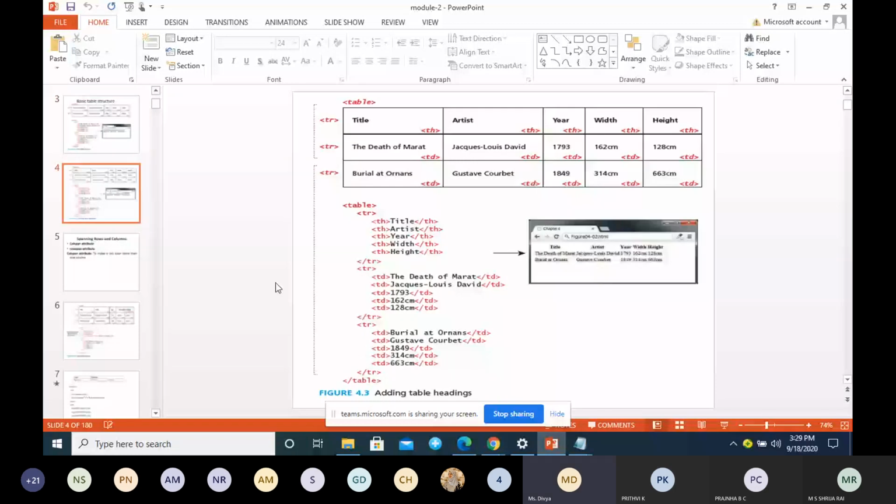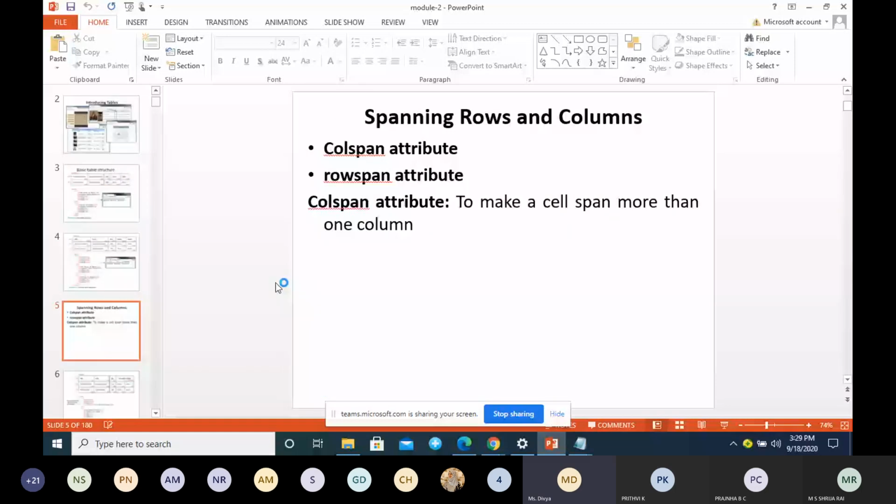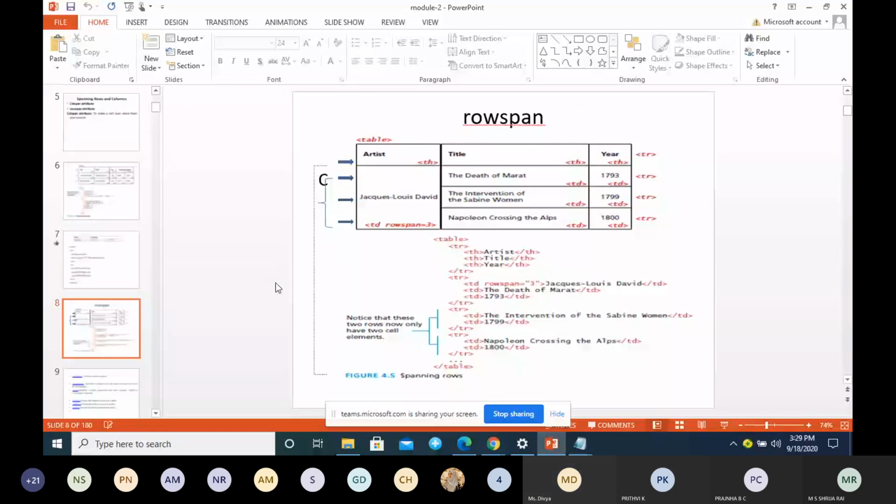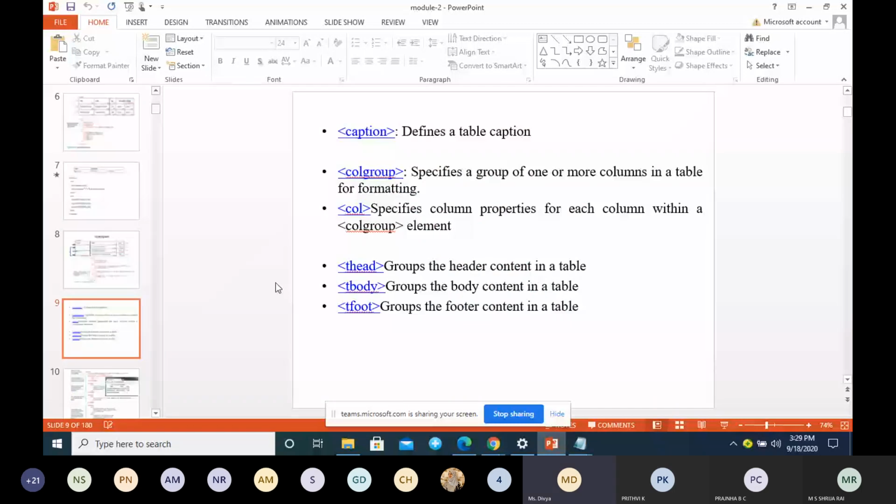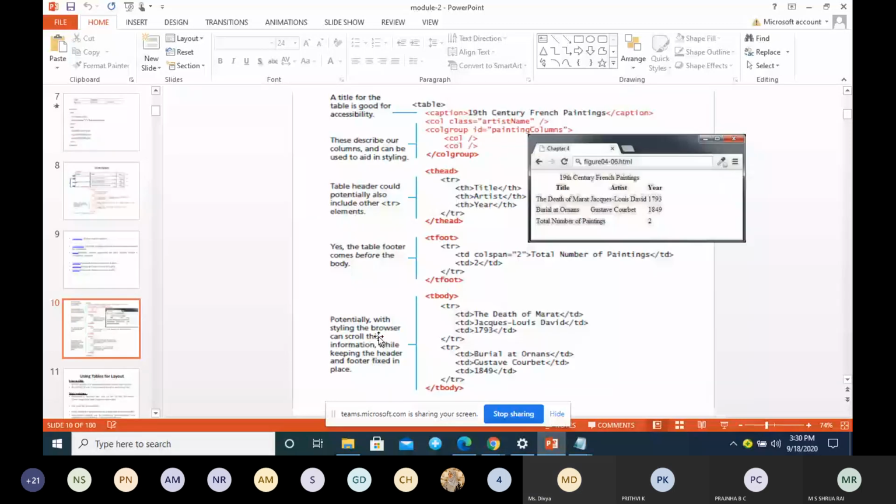So in today's class we discussed how to create a table, how to use rowspan and colspan, how to write the title for the table, how we can give style to the columns by using col and colgroup for grouping the columns, and what is the importance of th, t body, and t foot tags.